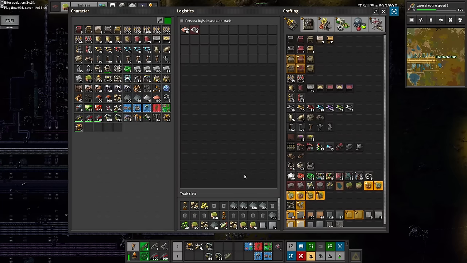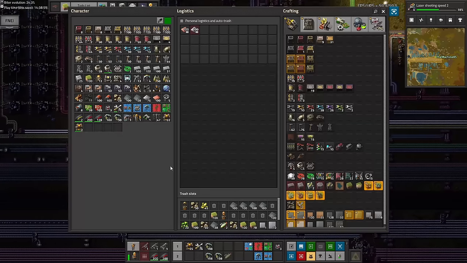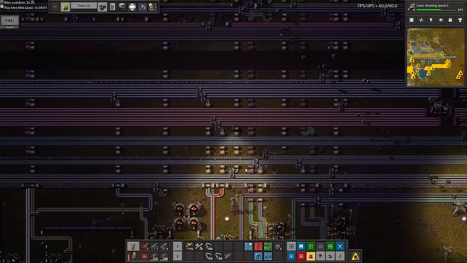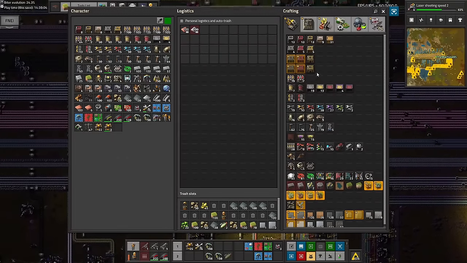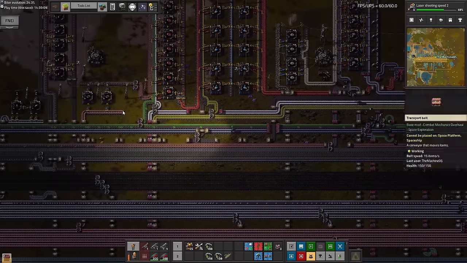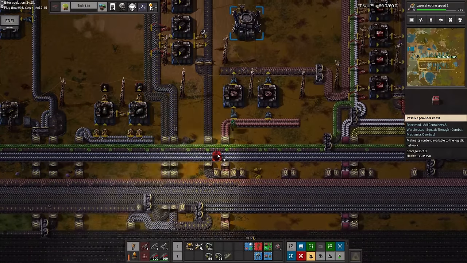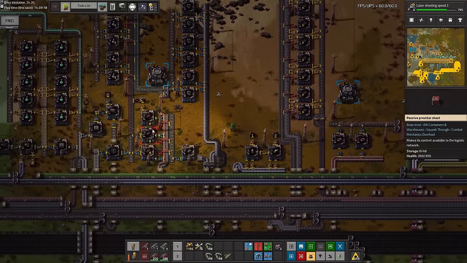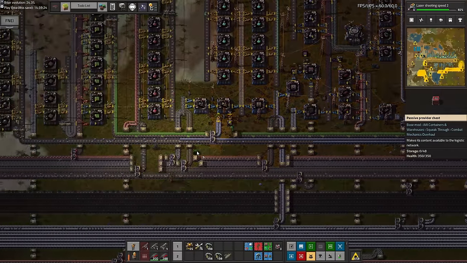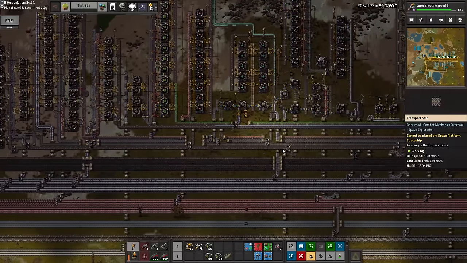Do I need more stuff? I should get some of these. Get some steel. Get some of these. Where was I making? Yeah, here we go. There and there. Anything else I'd want to? Let's do that as well. And then we're good. Okay.